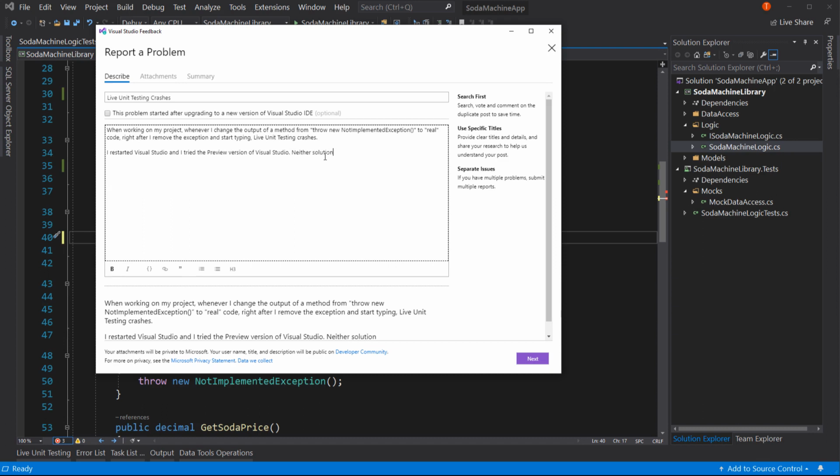Neither solution worked. So I'm saying, here's what I did to try and test it. I also did a project rebuild without success. Is there anything else I did to try and fix this? I think those are the big ones.